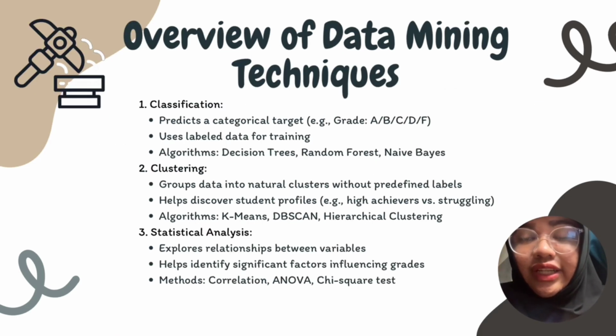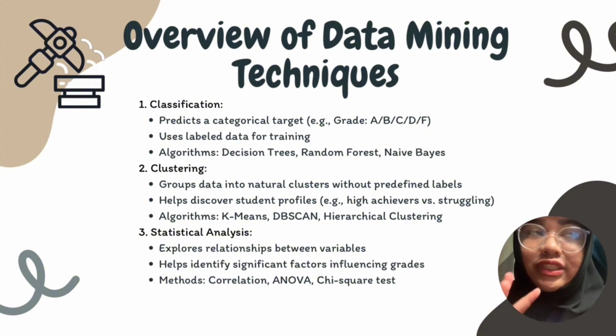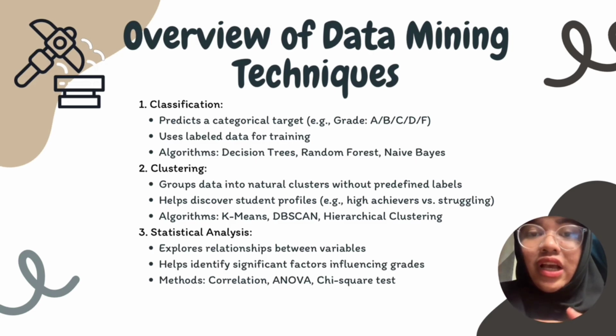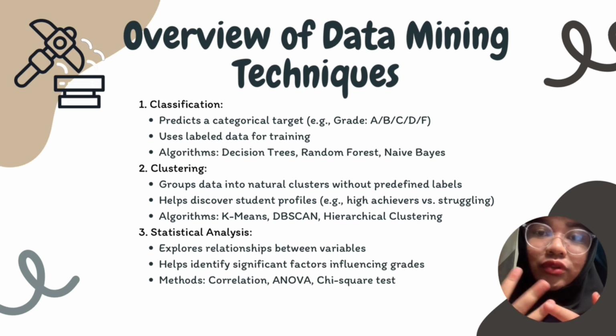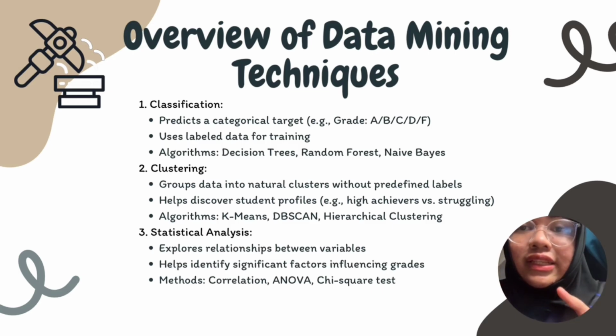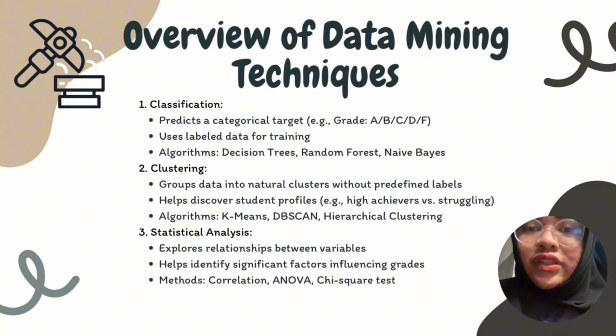So for the overview of data mining techniques, in this study, we explore three data mining techniques. First, classification. This technique is used when the goal is to predict a specific category. For us, that category is a student's grade. Second is clustering. Clustering helps group students with similar characteristics without knowing the actual grade levels. Third, statistical analysis. This method is used to find relationships between features, like how attendance or sleep hours affect grades. Each of these techniques plays an important role in analyzing and understanding the data.